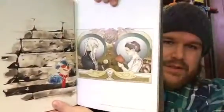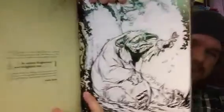So first I just want to highlight, it's not an issue that came out today, but it's the artist tribute for Jim Henson's Labyrinth, continuing the 30th anniversary celebration that's been going on this year. It's just a book full of different artists' artwork and their different reactions to things from the movie, and there are little notes and little stories in here, with little quotes on how the movie affected them.